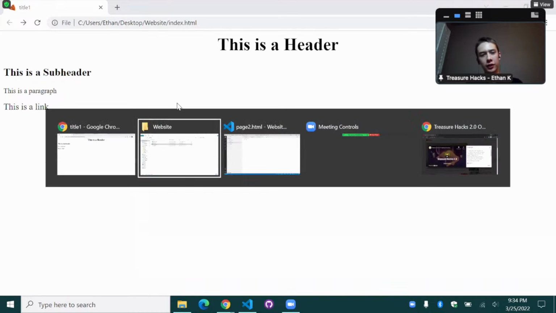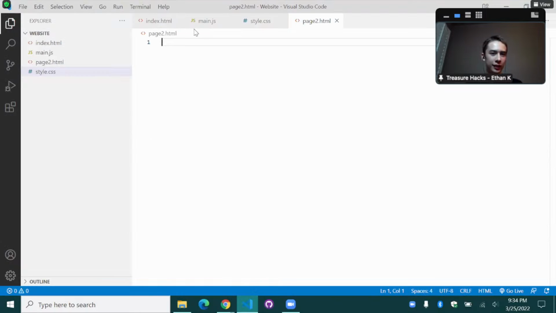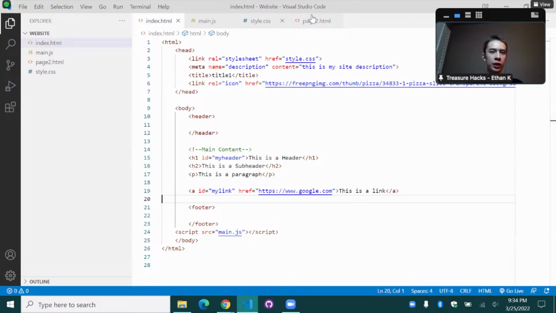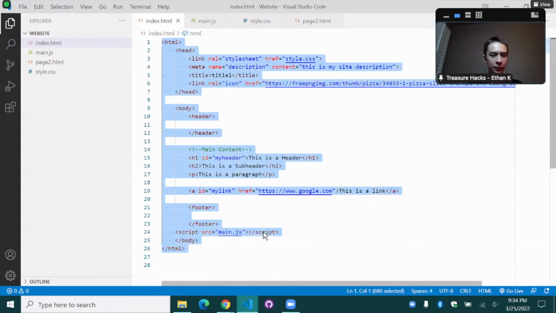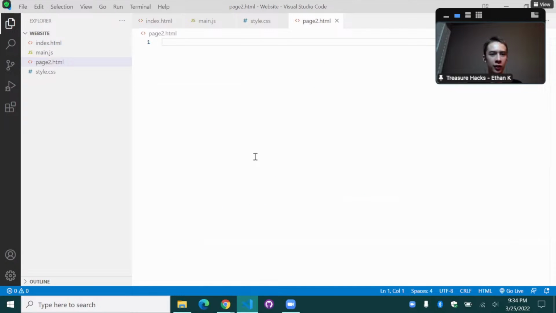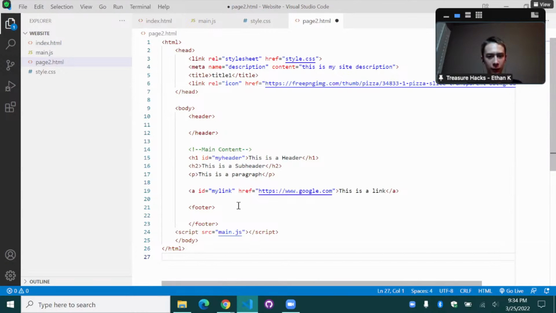So how can you link the two? That's a big thing that you might want to do when creating a multi-page website. If both of these are in the same folder, why don't we copy all of this code to our second page, except let's delete all of that.